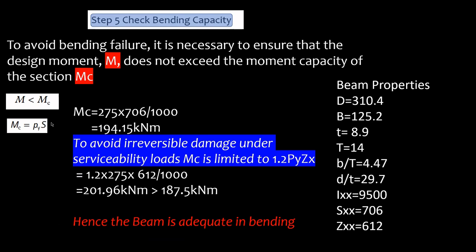So from the steel table we provided, our SX is 706×275. Remember the value of S here is given in cm³, so I'm dividing by 1000 to convert it to meter cubed.